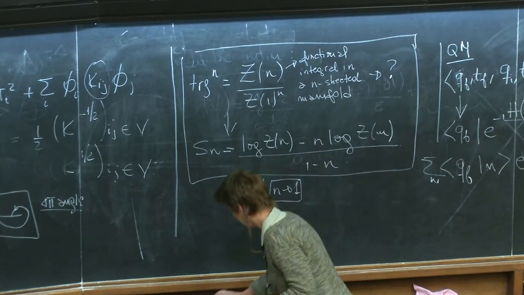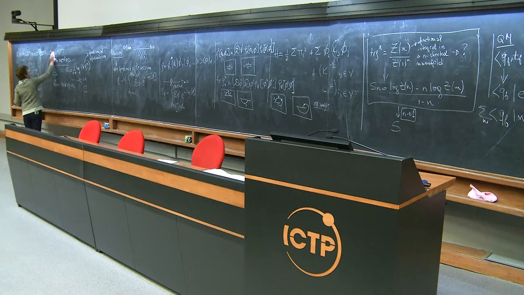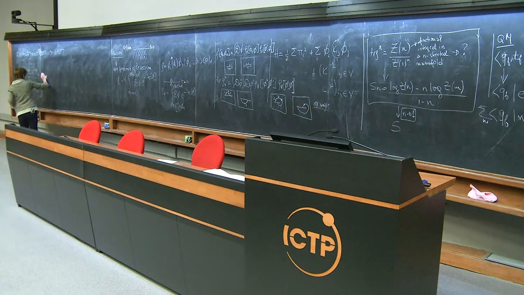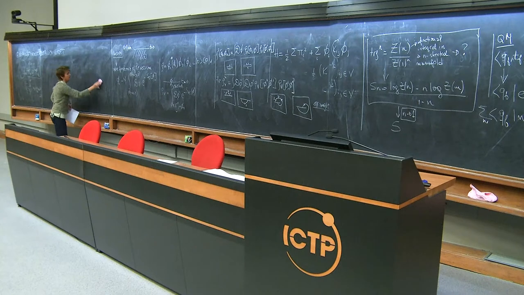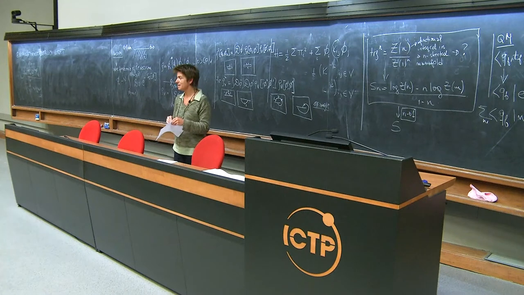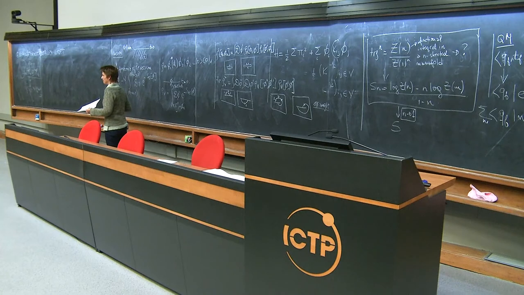But the good news is that free fields are easier. You can map this difficult problem into a different one that you can solve exactly, at least for fermions and scalars: massive fermions, massive scalars on one segment, and if you have multi-component systems, only for fermions. So this gives you an idea of how difficult it is to get exact results for the entanglement entropy.